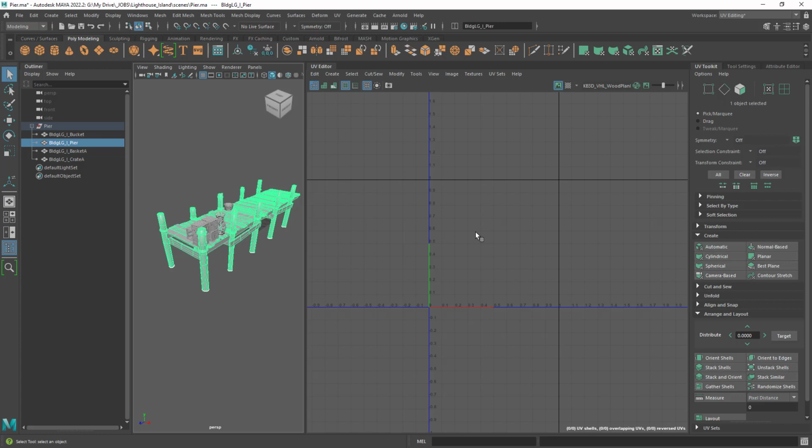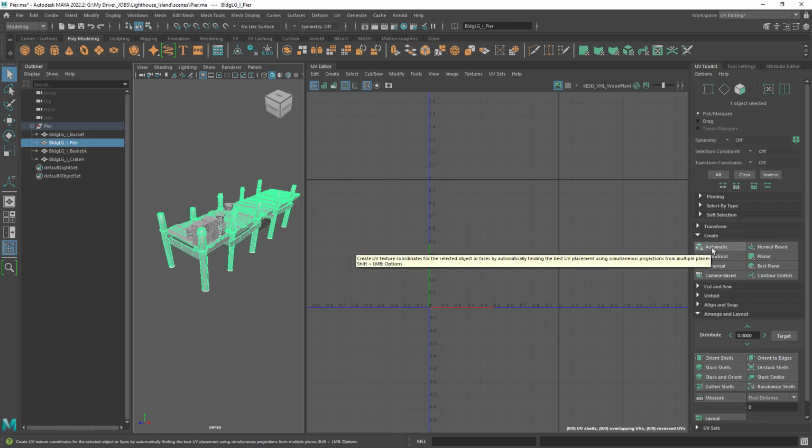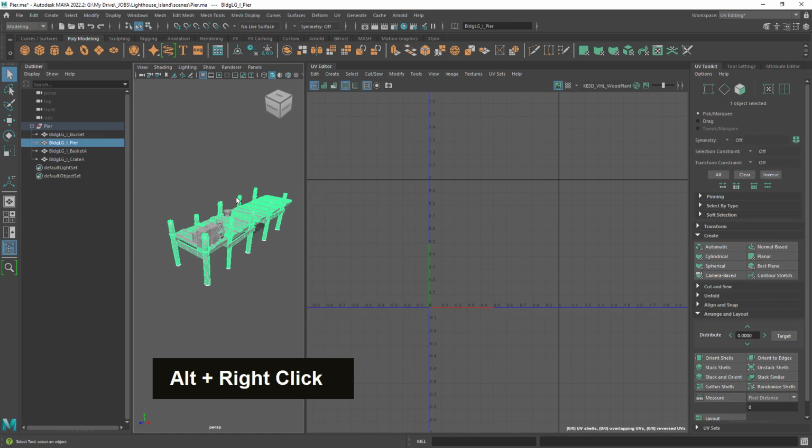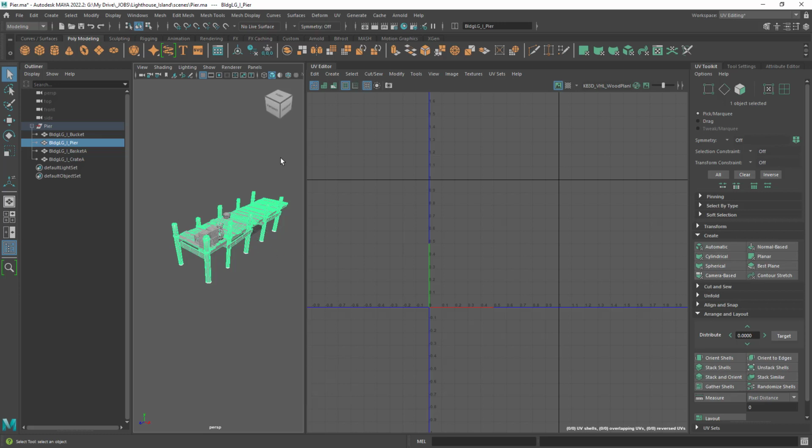And if that's the case, I still need UVs, but I can work with automatic UV mapping. By the way, to create this, you can go to UV and use automatic. And automatic UV mapping doesn't mean automatic in the sense of doing a good job. It just means that it's going to create projections from every single side. It's like putting a box around this object and projecting this box on every single side. The side effect of this choice is we are going to have hundreds of pieces.